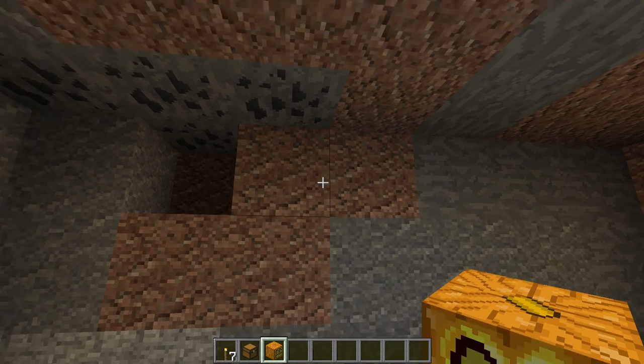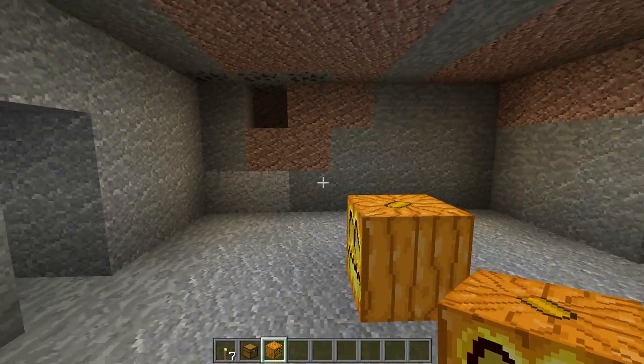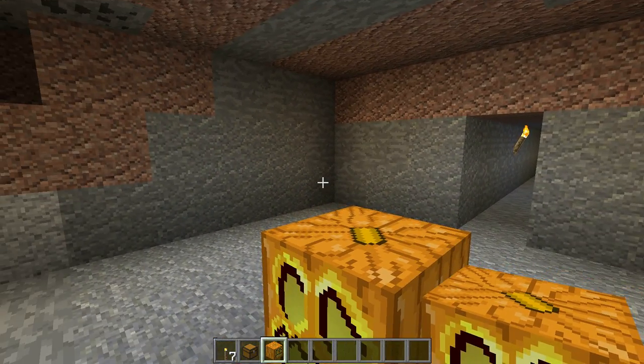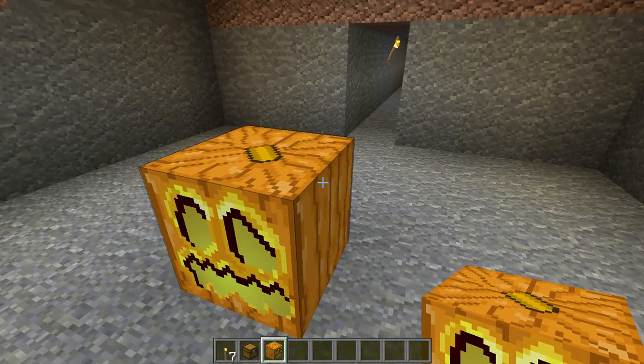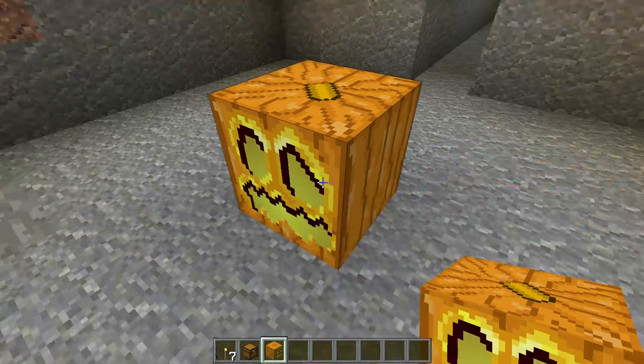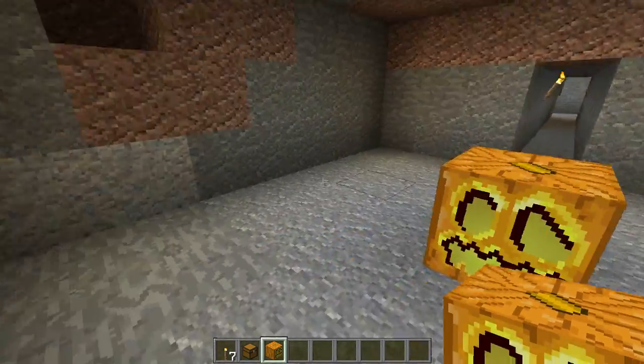Hey guys, this is Merlin, and I'm doing a tutorial on how to make an XP farm with a spawner, or actually not a spider spawner, just a skeleton and a zombie. You know, because spiders can climb walls, that's annoying. So, yes, I couldn't find one. I looked for like an hour, but I couldn't find one.